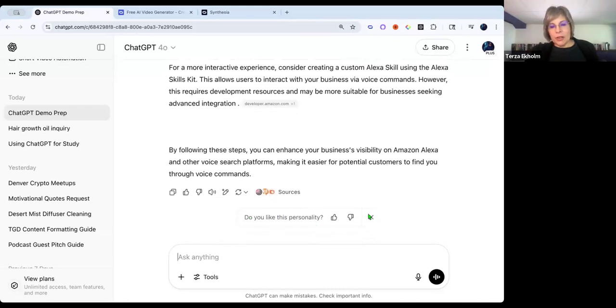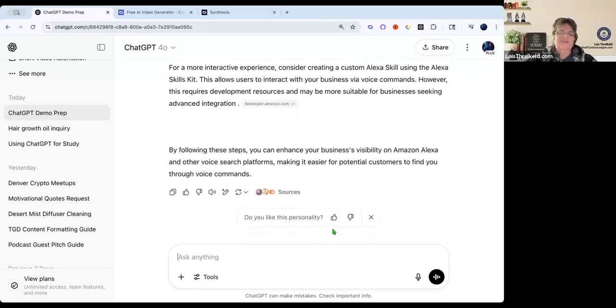Every once in a while, I will get a question from OpenAI asking me, do I like this personality? And this is my chance to vote. Oh, yes, because I did a nurture campaign and I asked it, could you do it in a friendly voice?